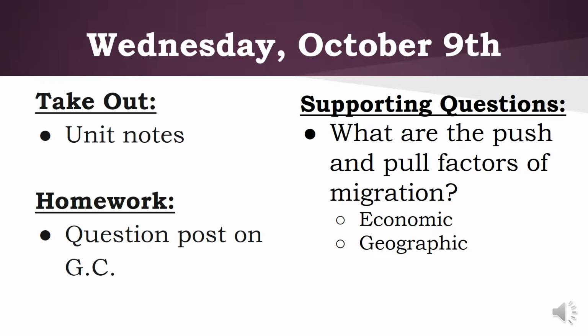So as I told you yesterday, we're continuing our conversation on looking at those push and pull factors of migration, where yesterday we focused on the political and social push and pull factors and the two different historical examples of the Mongols and the Crusades. Today we're going to shift our focus to the economic and the geographic/environmental push and pull factors of migration using two new historical examples. So make sure that you open up to page 11 in your packets, starting off with the new round of notes.